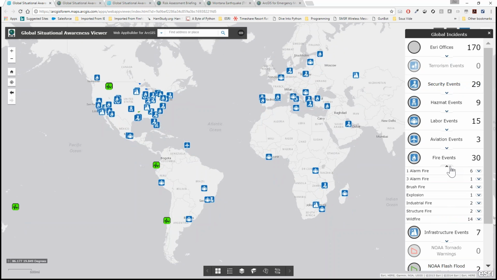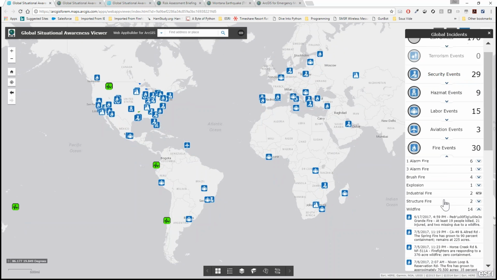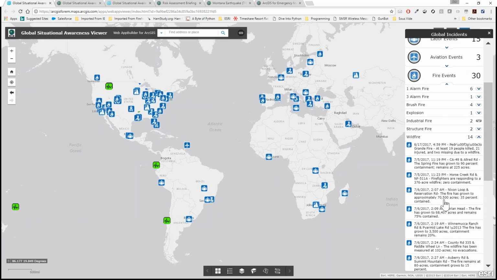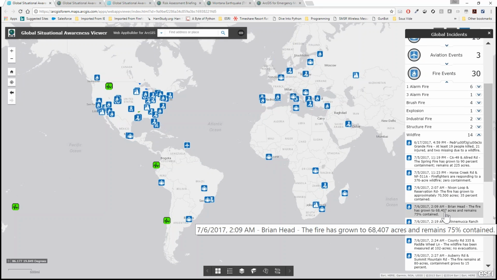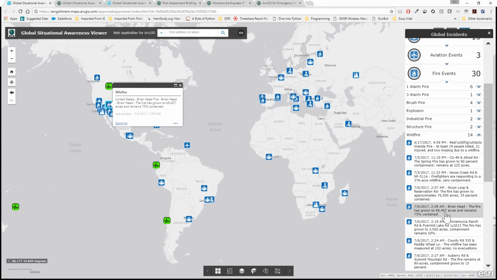I can dive into some current events, and we can look at wildfires. I know we just had one come up in Brian Head right here, which is pretty significant. So we can take a look at that and see what that actually means. So by clicking on here, I can zoom to it, and I've also got a context menu. This little menu here is new in a couple of releases ago of ArcGIS Online, and it's available now in Portal 10.5. It enables me with the context menu to do several things.